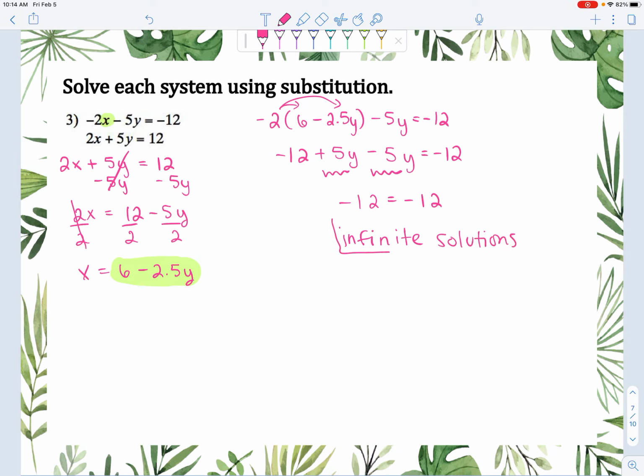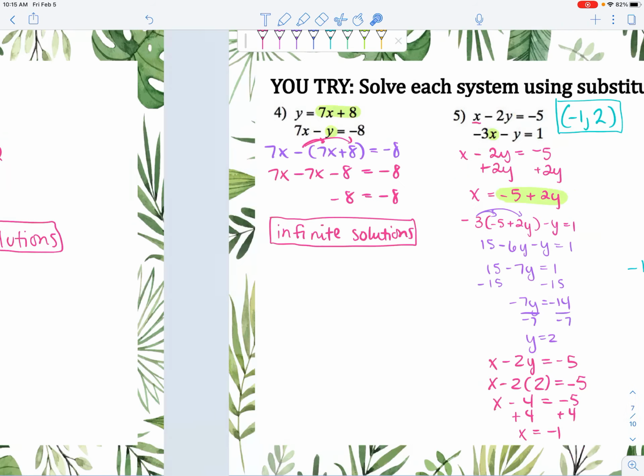What's happening here is that the lines are actually overlapping. If we were to look at the graph, they're intersecting at every point. If I was to get both of these equations in slope-intercept form, they would be the exact same equation. Or another way to think about it, look at them in standard form. They're the same exact equations, the only difference is their signs are opposite. But if I multiplied this top equation by -1 so that the a value would be positive, they would exactly match. Okay, so they're the same equations, so if we were to graph them, they'd intersect everywhere. We have infinite solutions.